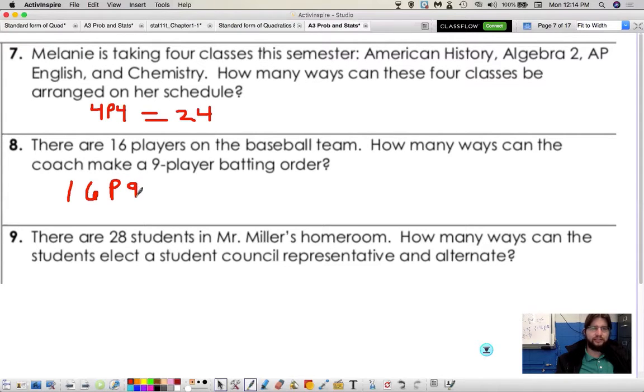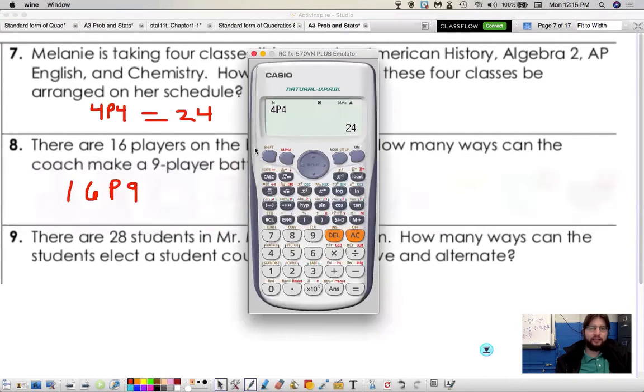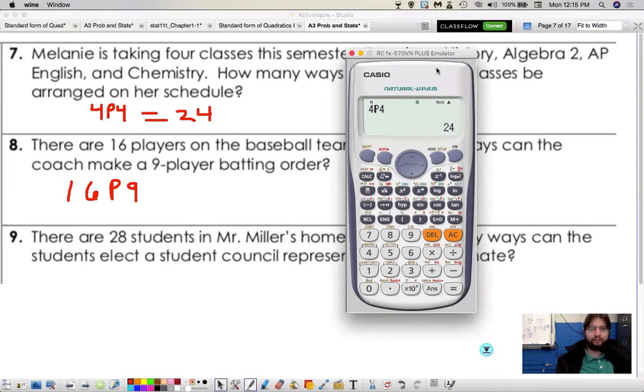Now you might be saying, well, that's just taking 9 players. How does that order matter? Well, if you got your best player and your worst player in there, they're different people. So the order actually does matter. You can't have the same person batting 9 times, can you? I don't think you can just have the same person batting every single time. Well, it gives us what, 4 billion? Yeah, 4 billion some different possibilities.